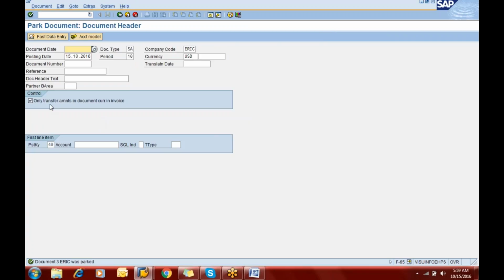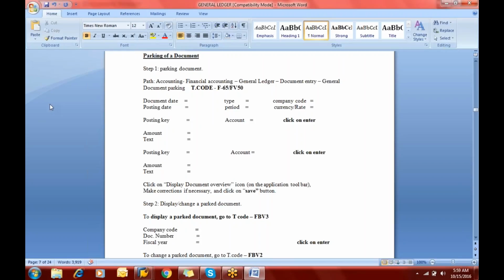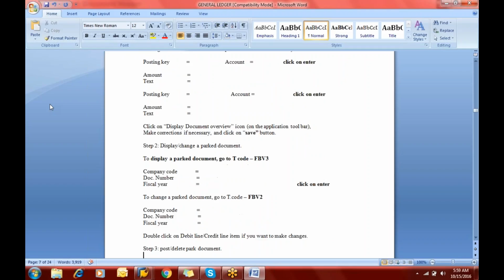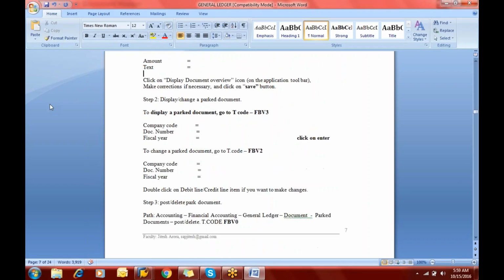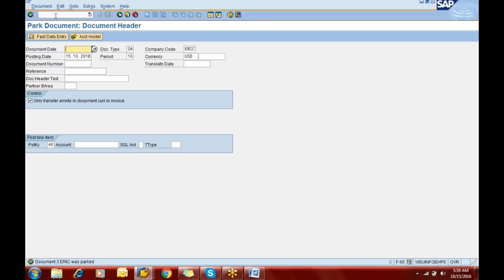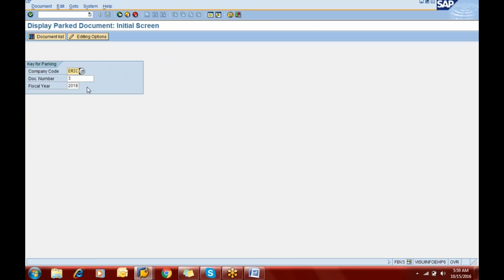Now here it is saying that there are also some other transaction codes you can go through. For example, if you want to find out all the parked documents in the system, you can display them with the help of transaction code FBV3. So here we can enter FBV3, and here is the document number. The system will give you the latest document we have entered.